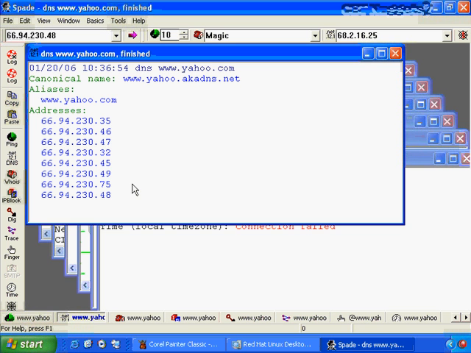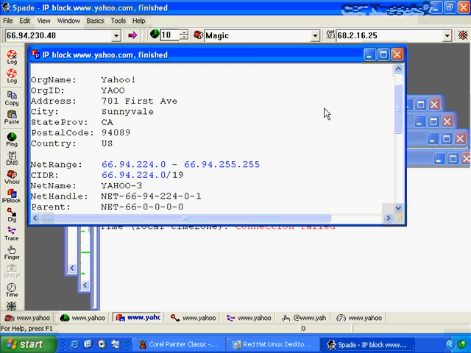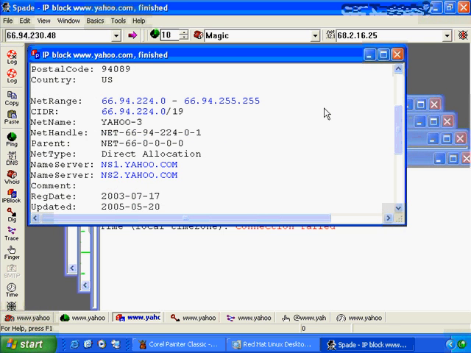So that just gives me some rudimentary information about it there that I can start investigating with. Here's the whois information. Not much surprising there. It's the same whois information I would get elsewhere. But here at least I can kind of consolidate a lot of different things from within a single tool. This gives me the IP address blocks that Yahoo uses. So again, Yahoo's not a target for me, but if they were my real target that I had a contract to do a pen test against, then I could start to do ping sweeps or something like that against the address ranges that they have leased.